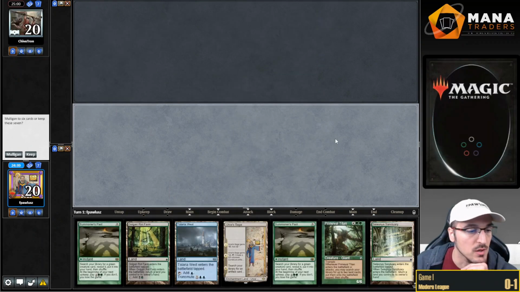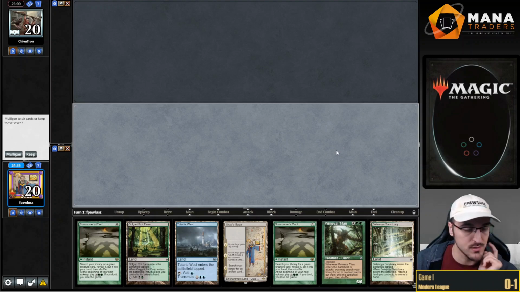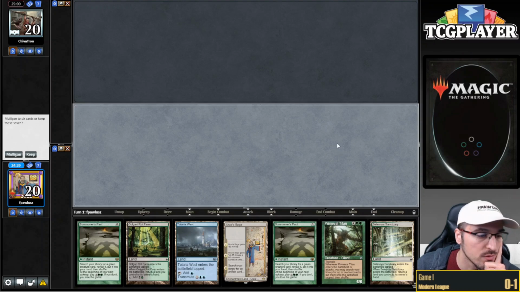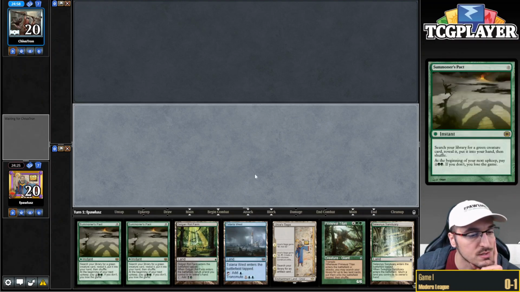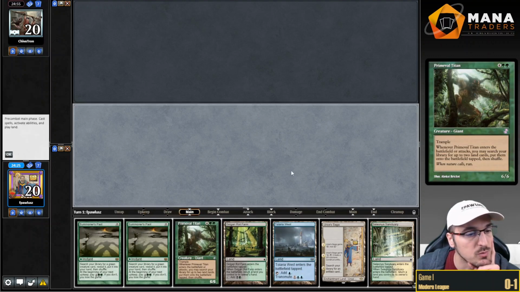All right, what do we got here? Turn one, Saga. Turn two, T-West. We're one short of Primetime on turn three. I think that's fine, though. I think this is a robust enough hand that I'm okay keeping this.